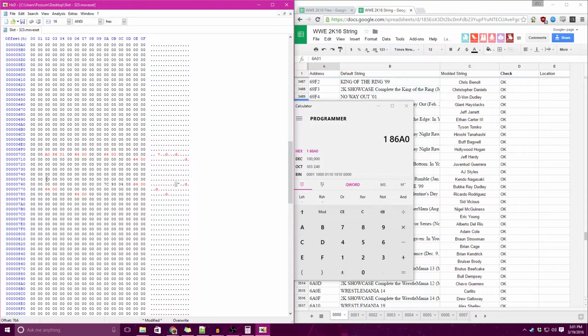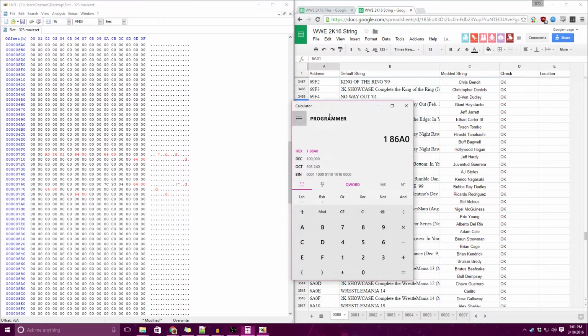This can be used if you are porting over a wrestler from an older game and you want to use the same slot. What you can do is say here you've got the 43937C.